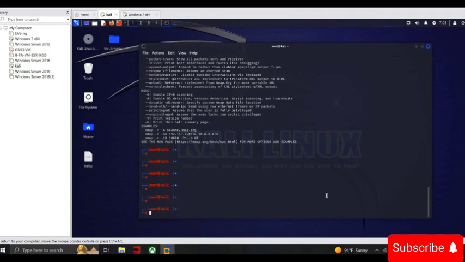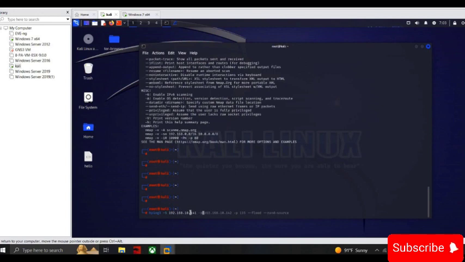So now we know which ports are open, right? Now let's start with a SYN flood attack. I'm using the hping3 command, then uppercase S, which is the SYN attack, so I'm using SYN packets. Then I use 192.168.10.141, which is my source machine, Kali Linux.